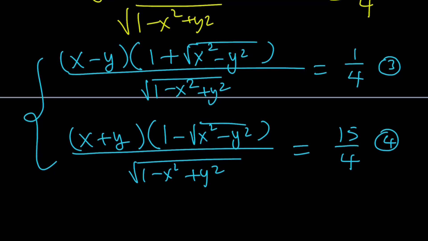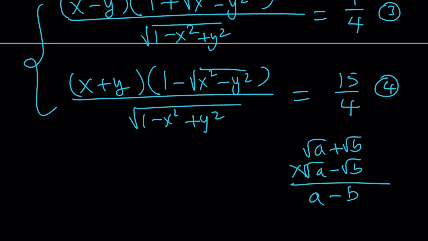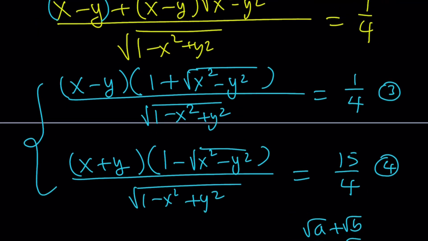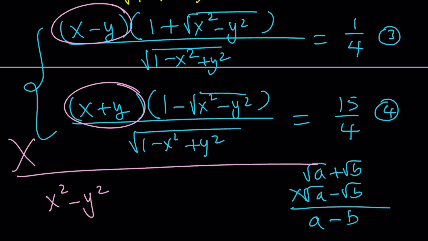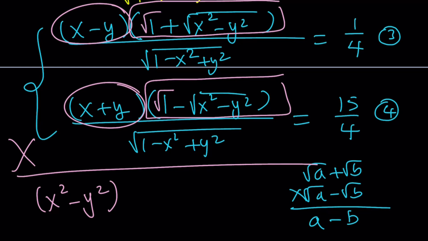What do you mean by conjugates? By conjugates, I mean stuff like x minus y and x plus y. Or square root of a plus square root of b and square root of a minus square root of b. And as you know, when you multiply these two things from difference of two squares, you get something like a minus b. So you got rid of the radicals by doing that. But that's what we're going to do here. So pay attention to these expressions as I kind of circle them. x minus y will be multiplied by x plus y. So this is multiplication. And that's going to give me x squared minus y squared. Awesome, right? And then this expression will be multiplied by this expression. And notice that they are in the form of square root of a plus square root of b and square root of a minus square root of b.